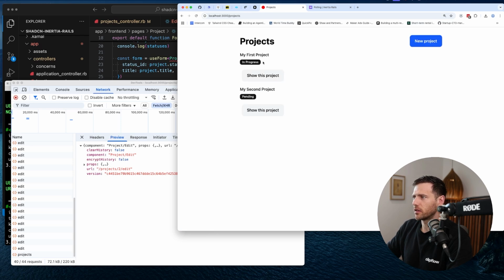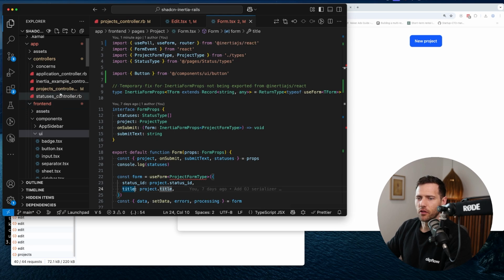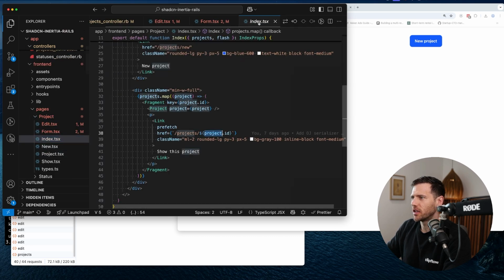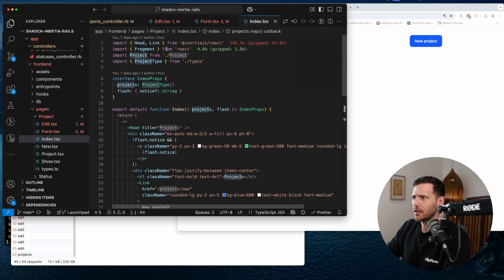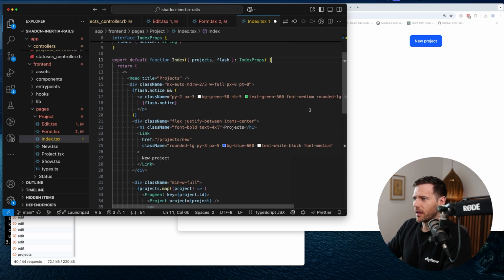So if you had a bunch of orders, I mean, we could probably do this with projects as well, just so we can have a bit more of a cool example. So if you had multiple users all creating projects or orders, let's set that up. So we go projects, pages, and then we'd have the index page here. This is probably where you'd use it realistically a lot more than where I put it. It wouldn't be polling statuses, but here we go.